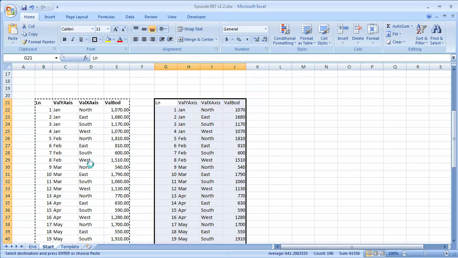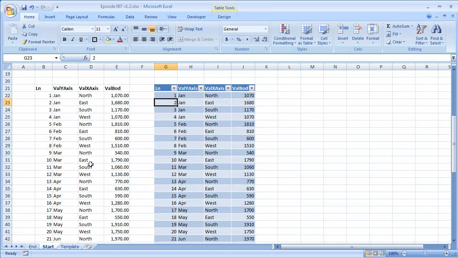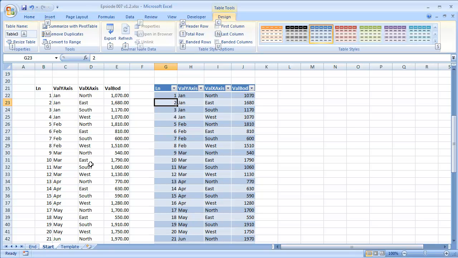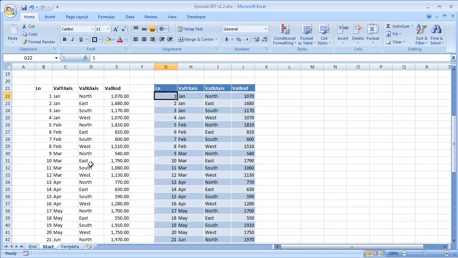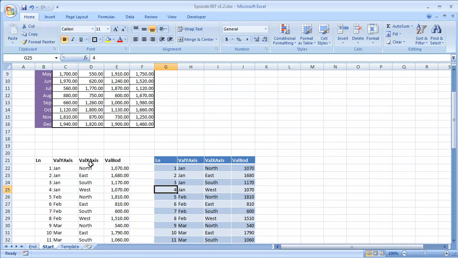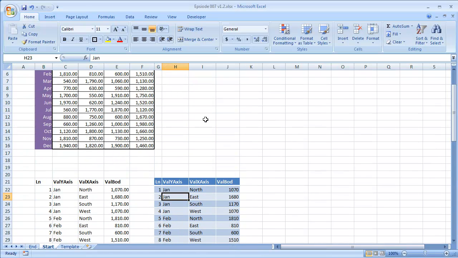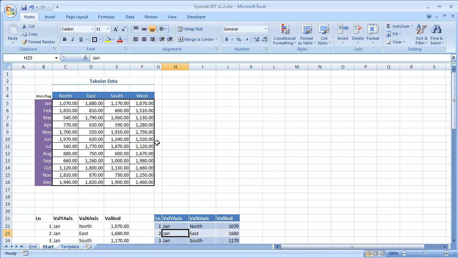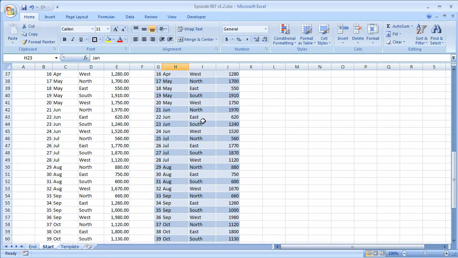Control asterisk to select it. Control-T to turn it into a table. Hit OK. So now I've turned it into a table, which is nice. I'm actually not going to leave it as a table. I'm going to go Alt-JT and G to convert to range. You sure you want to convert it back to a range? Yes, I do. I did that just so that I could very quickly have this nice looking formatting here. So I'm going to double click there to make that the right size. And now we've got exactly what we wanted. We've got all the values in here represented in this database style, data dump style table.